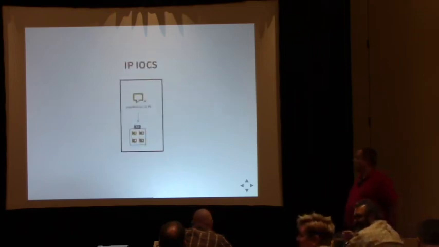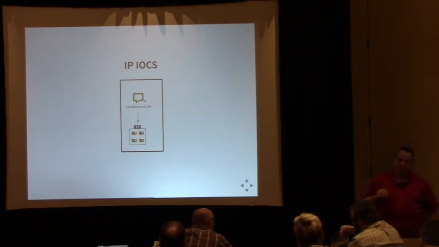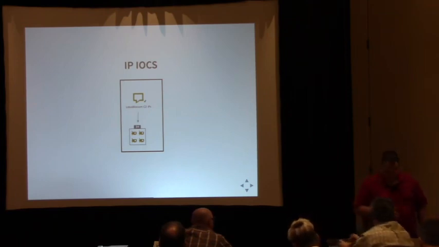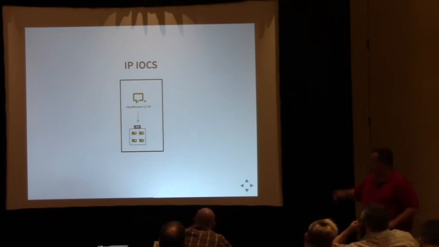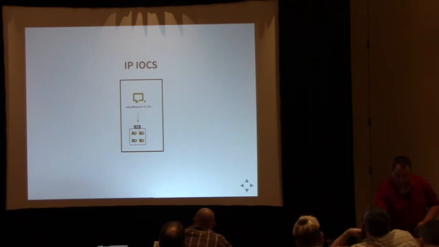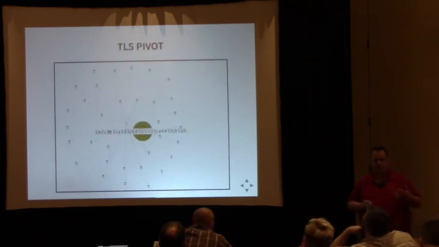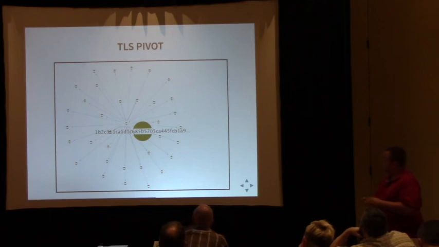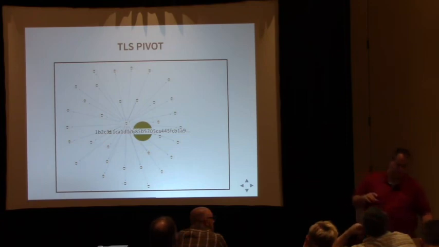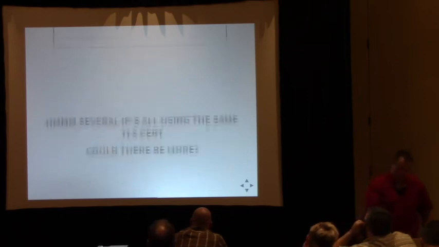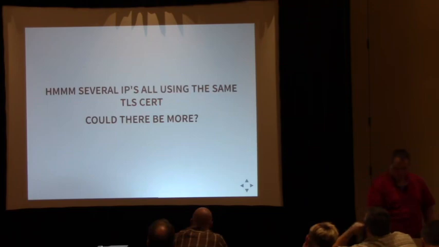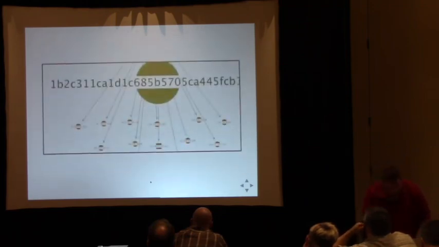So, I'm just going to pivot on their initial IP indicators in their blog post. And you can see here that initially they had 34 IPs. Well, I looked up all those IPs and said, how many of those have TLS certificates? Several of them did. It's kind of hard to show on the graph, so I changed the view so you can see, using Maltego, the bigger the bubble, the more links coming back into it. There were several. So I go, several of those are using the same cert. Could there be more? Well, it's kind of hard to see.